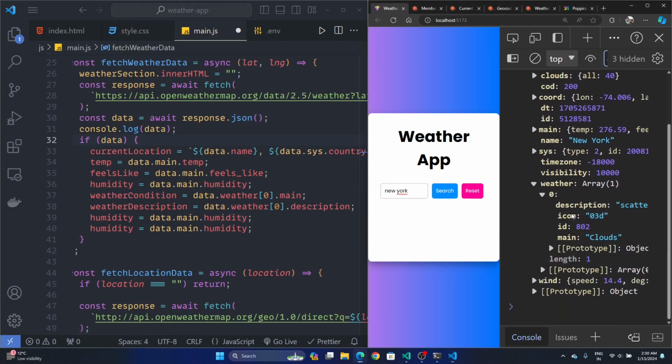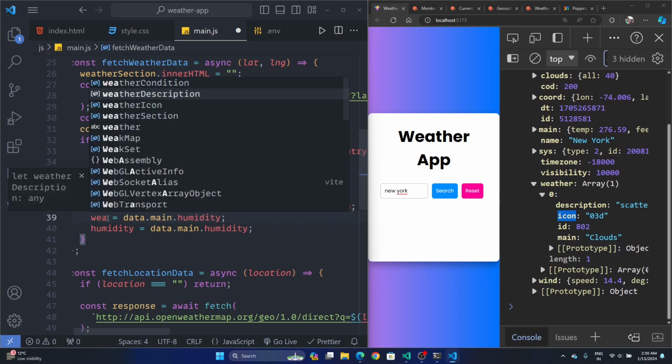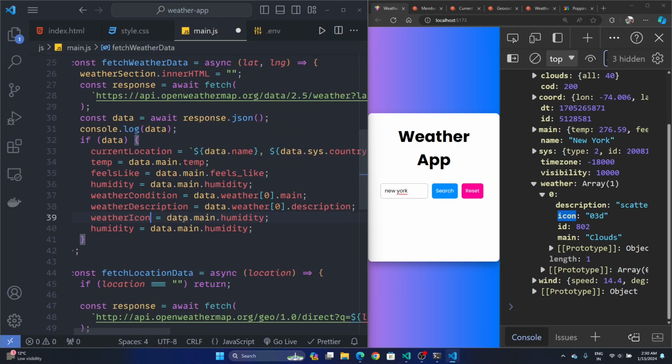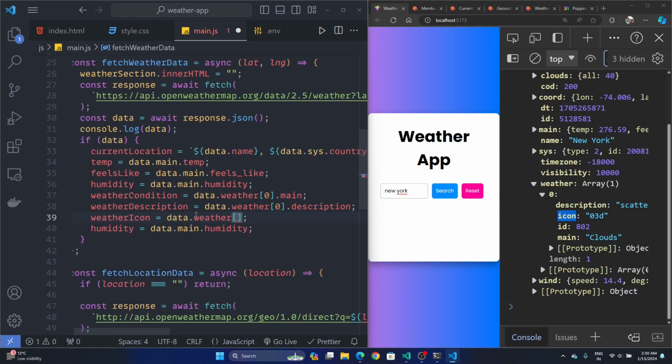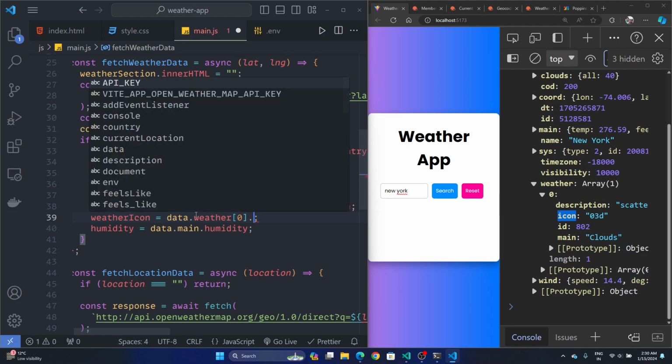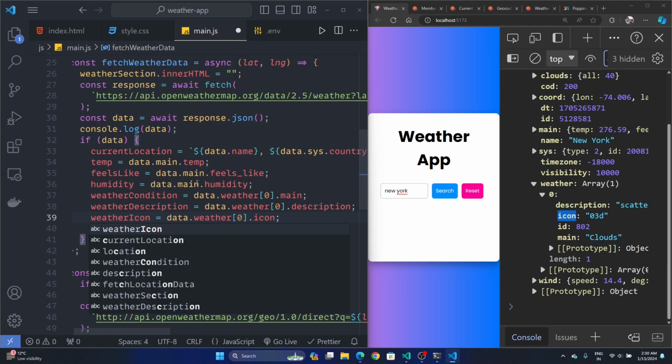See, we have the icon here, so we can do the weather icon, and then data.weather, opening the brackets, then 0, and then icon. Okay, we are grabbing the icon.